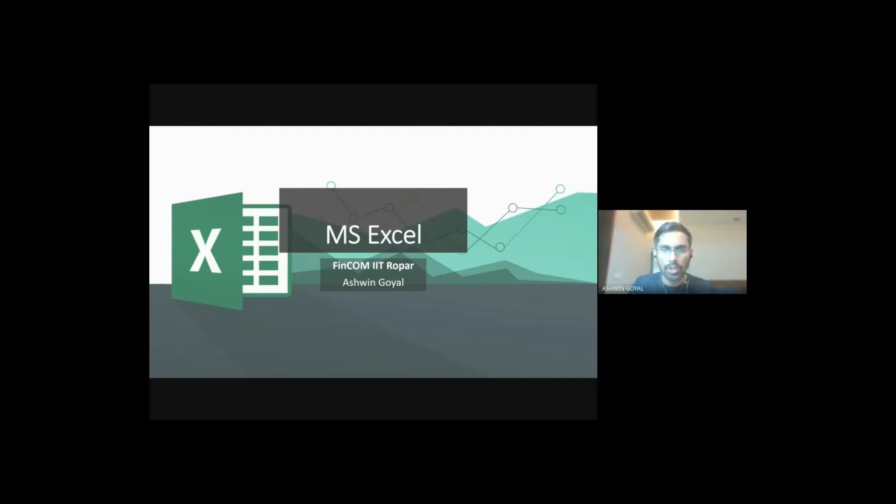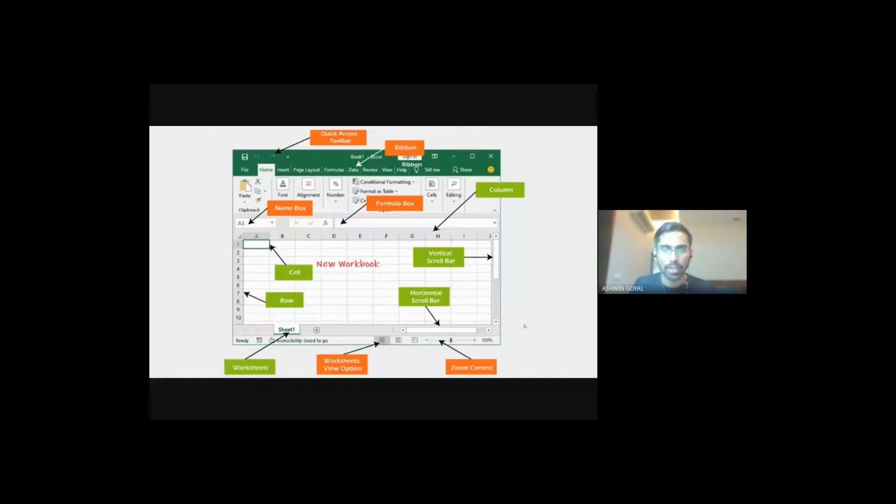So when we talk about Excel, we'll touch upon the very basics in the first session, and we'll try to discuss all the formulas in Excel in the first session, and in the next session we'll look at the advanced concepts like the pivot tables, macros, VLOOKUP, HLOOKUP, match index functions, and so on. So first of all, I'll tell you how to navigate the table, what all is there in the Excel workbook. And we look at functions like wrap text, we look at cell referencing, right? All of that.